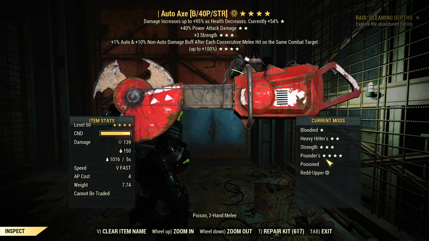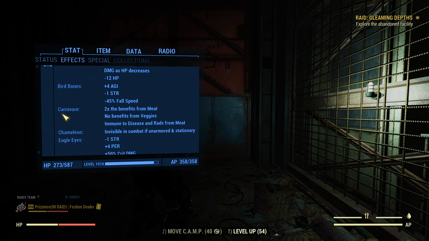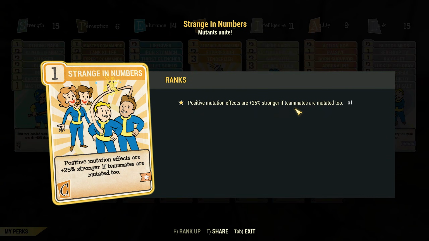Could you do any of these methods without it? Yes. There are also various food buffs like company tea and whatnot. Tasty Aguai roast is the mandatory one pretty much. With carnivore, it's going to boost your melee damage significantly. Taking one for the team, you definitely want to be on a team, preferably with a mutated fella as well. That's going to increase your damage even further if you have the perk card strength in numbers.